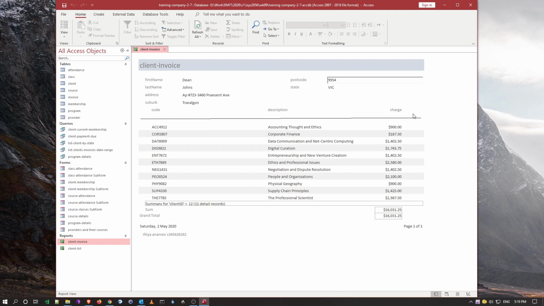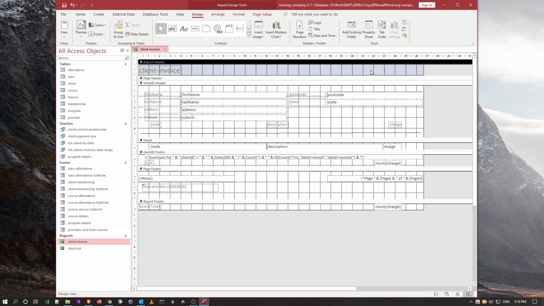And we put in a horizontal line. Obviously you'd put a horizontal line across here, in between the summary and so forth. If you're going to do paged bits, it looks a bit more professional. Plus you'd probably put a logo in the top here. So in other words, if I went to design view, I could click in here and then insert an image. So I can put an image into this area here. So it's up to you, play around with these things. There's page numbering, date formats, and all that. You can put in headers and footers. It's really up to you to play around with the properties of how to format a report.